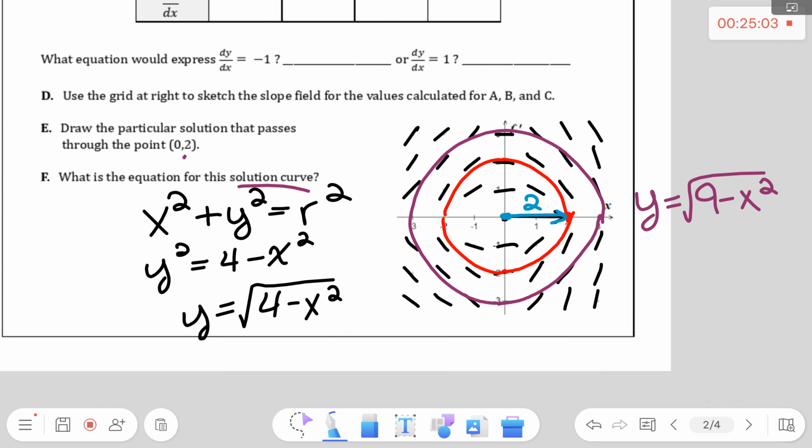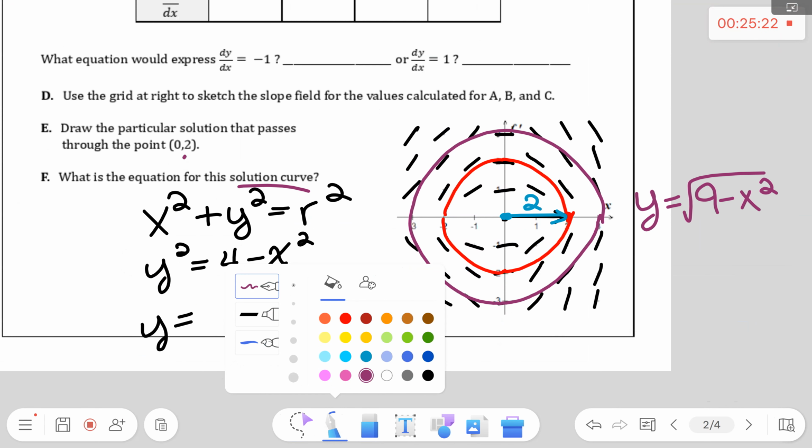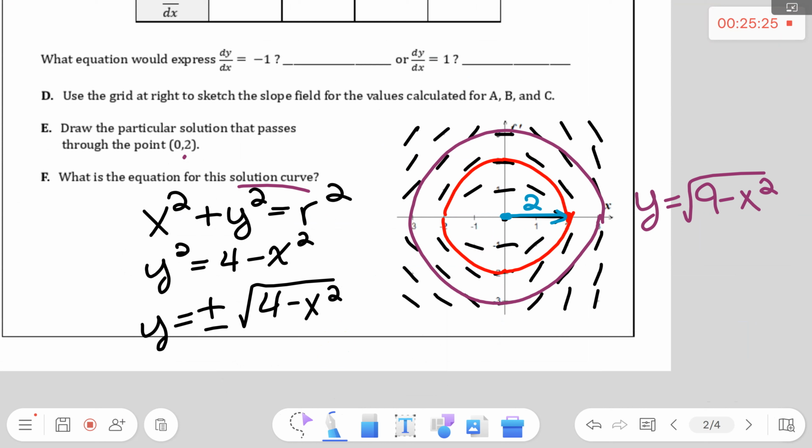Can I just say something over here? Would it be plus or minus the square root? Y equals plus or minus, yes. I think, and I could be wrong on this, that part is assumed unless it's pertinent to the question. But the reason I do throw that in there is because if we graphed this on our graphing calculator, it would actually only graph the top half.